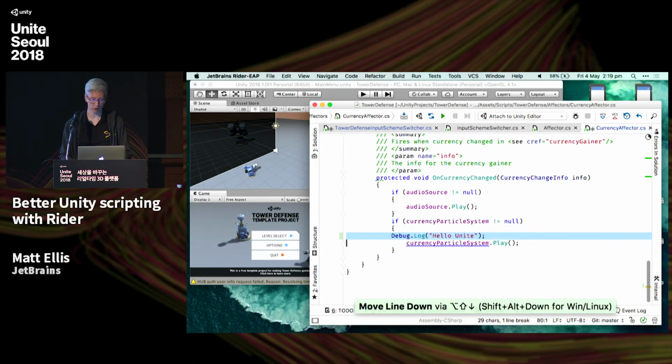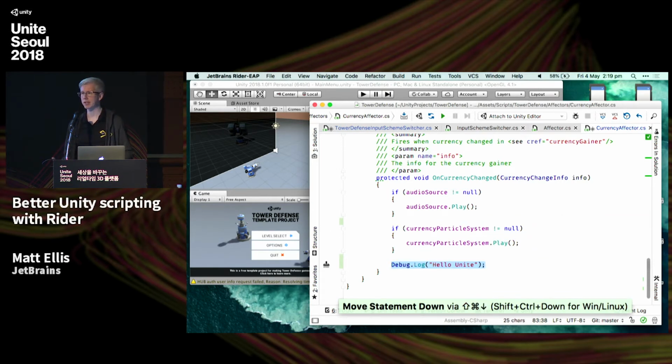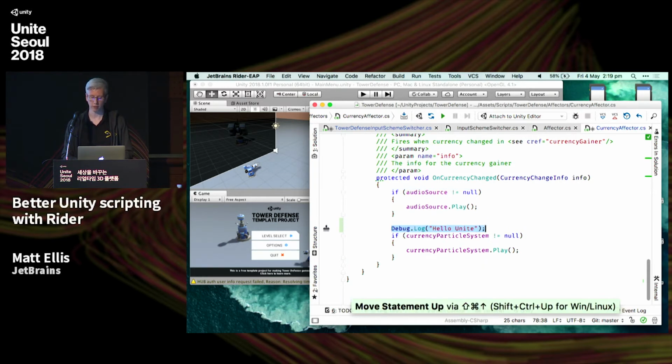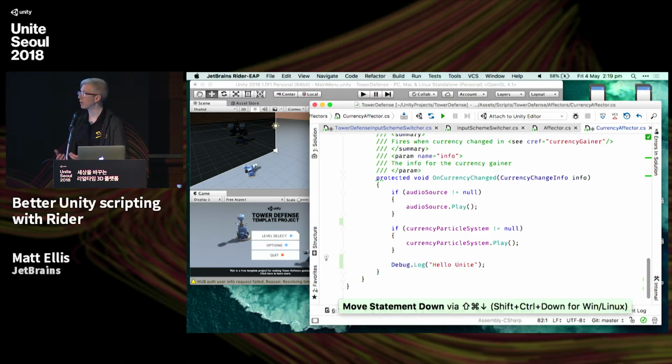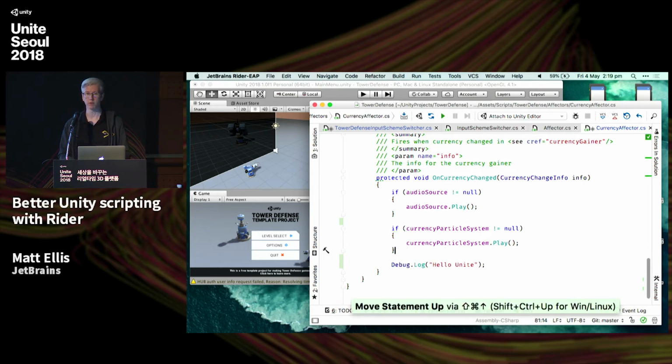We want to use that in more of a blocked manner, so we can actually do it by moving a statement up and down. So rather than editing line by line, we can actually edit statement by statement. And so we can select things and move them up or down. But if we wanted it to be inside the if bracket, for example, we can do the same thing. If we put the text cursor on the close bracket, we can then move it up or down and move code inside and outside of an if statement.